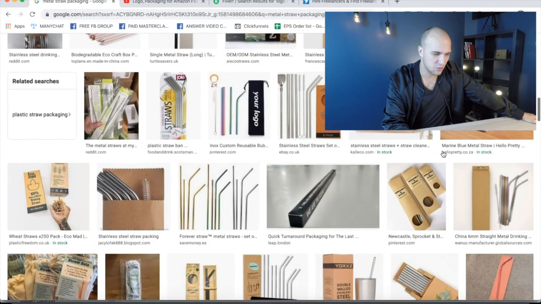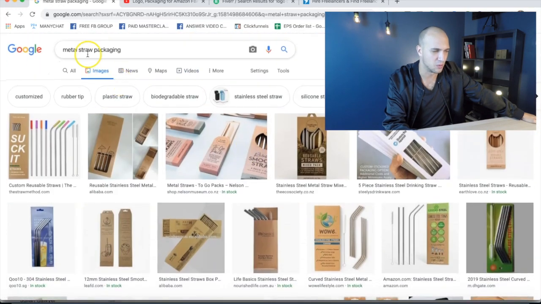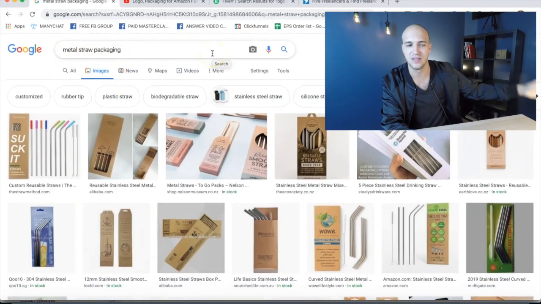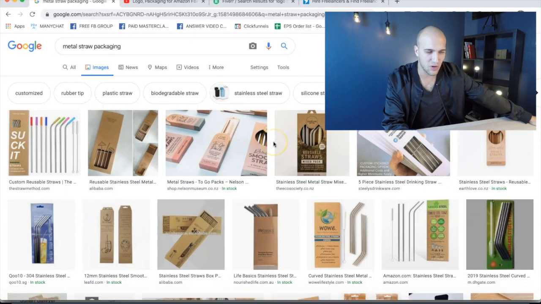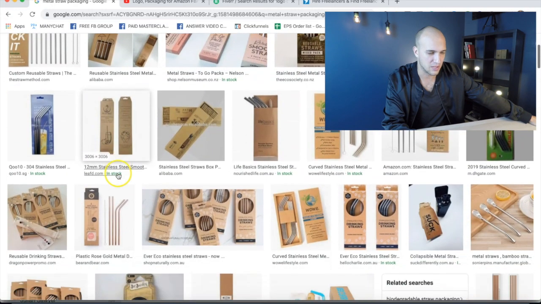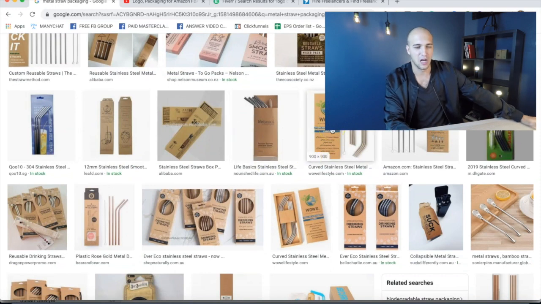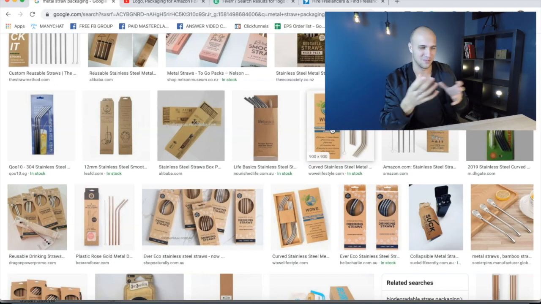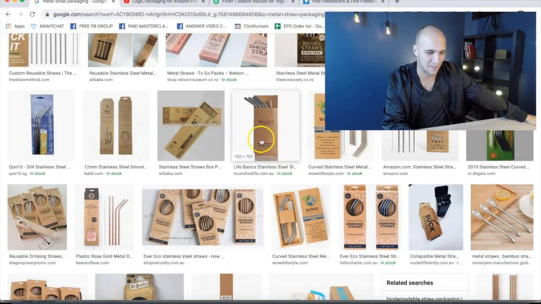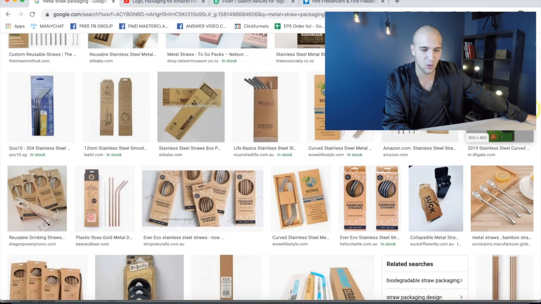If you look through the screen and you just Google metal straw packaging, whatever your product is, obviously, right? And you can get really cool ideas about what's possible. You see those normal packaging that kind of remind me of, if you buy pans as a kit, they're usually packed like that. Or if you have coloring pans, then you have those here. These are like cheap blister packaging.